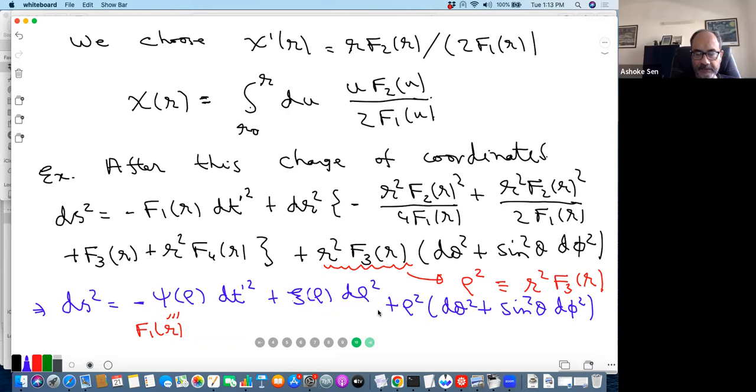Any other question? So now the idea is that this is the best we can do at this stage. We are now going to substitute this into Einstein's equation and see what we get. Any further restriction on psi and xi has to now come from Einstein's equation, because there is not much you can do to reduce the number of functions by one more. So we'll rename t prime as t.